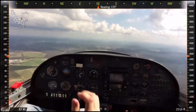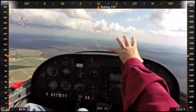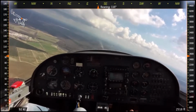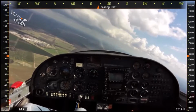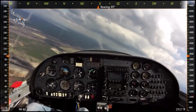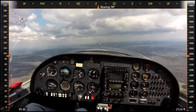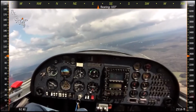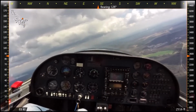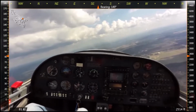Okay, what I'd like you to do is to start giving me some S-turns, and I want you to stay at 2,500 feet, looking outside. Oh, okay. Notice how you let the nose drop there? Don't forget, when that stick's moving, the rudder's moving too. Once the stick stops moving, the rudder should go back to the neutral position that you were using for torque or whatever.